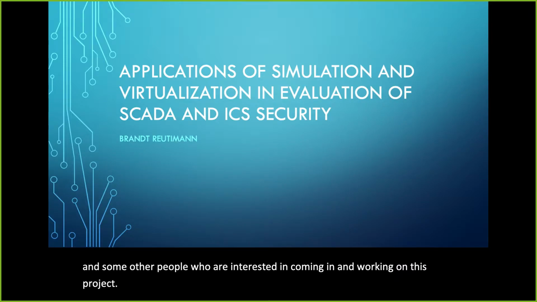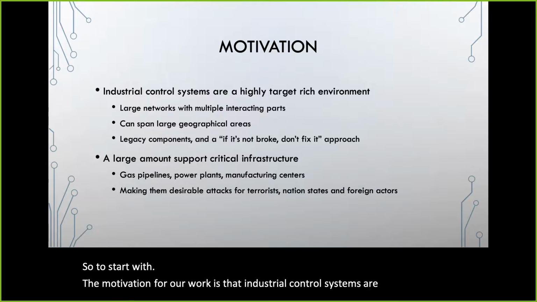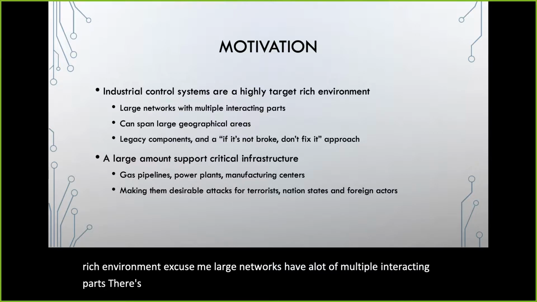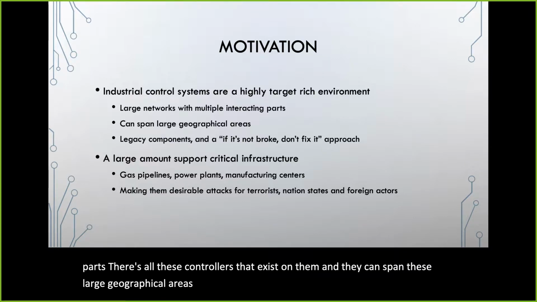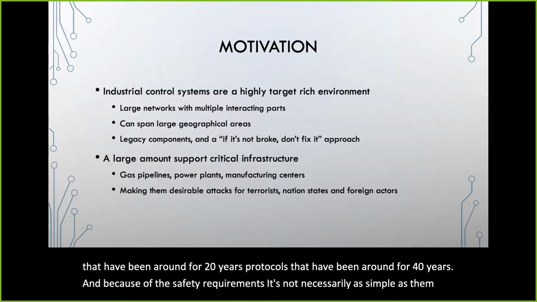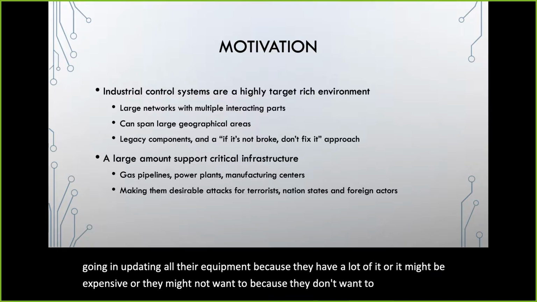So to start with, the motivation for our work is that industrial control systems are a highly target-rich environment. Large networks have a lot of multiple interacting parts. There's all these controllers that exist on them, and they can span these large geographical areas. There's also a lot of legacy components, like controllers that have been around for 20 years, protocols that have been around for 40 years. And because of the safety requirements, it's not necessarily as simple as them going and updating all their equipment because they have a lot of it, or it might be expensive, or they might not want to because they don't want to break something in a system that already works.